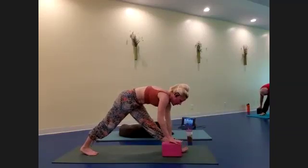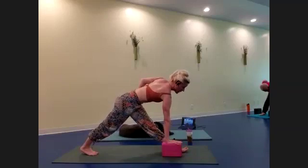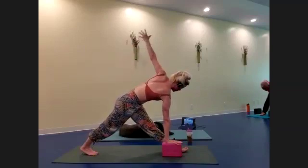The block is going to go in your left hand. Push up and out of the block. You can even take your right hand and pull that right hip back a little more. And while you're doing that, draw the chest forward. And then big breath, push up and out of that lower shoulder, reach the right arm up.